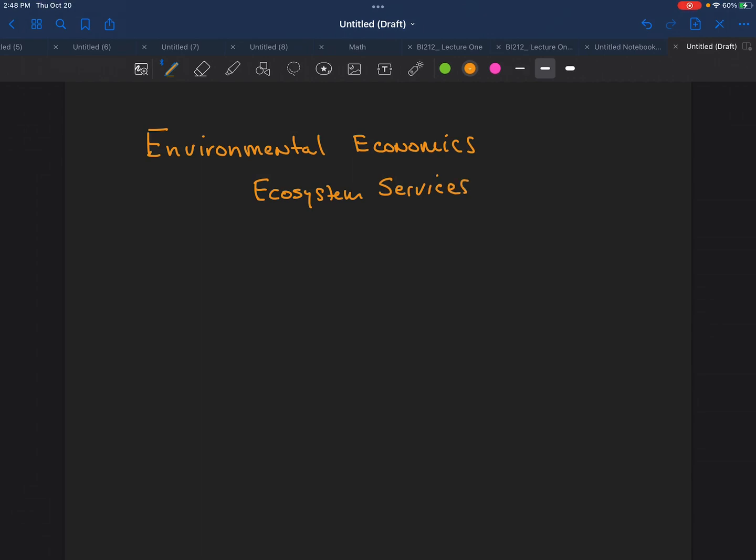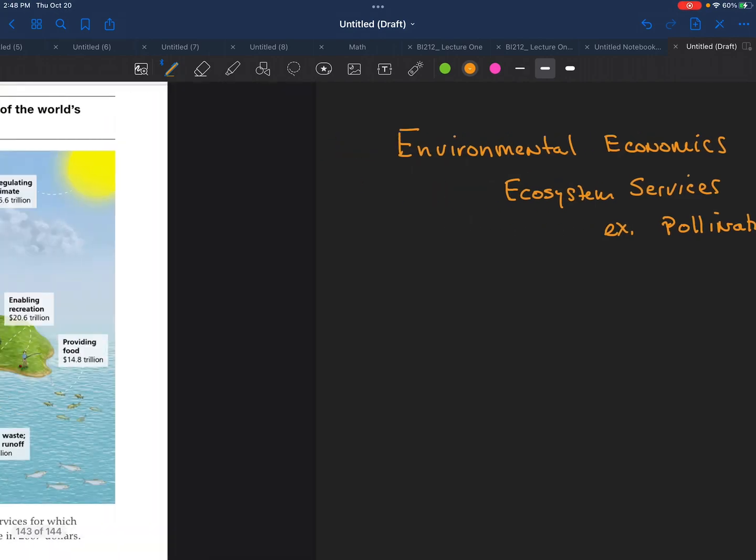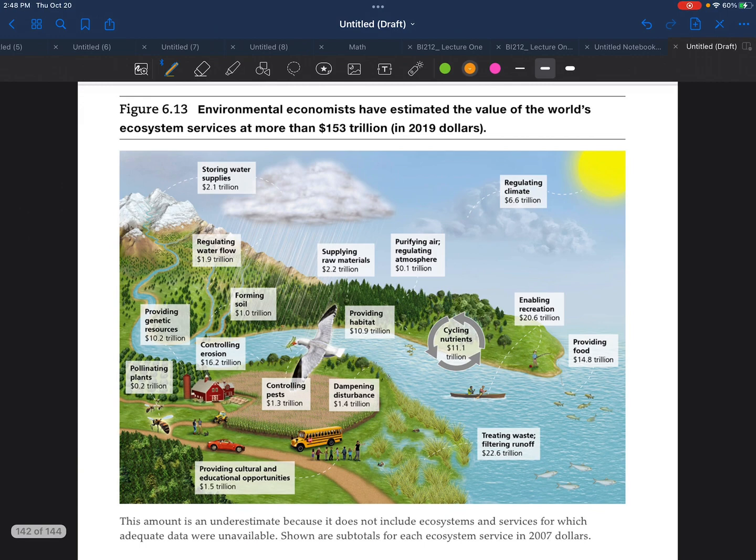If we didn't have that ecosystem, an example may be pollination, if we didn't have bees, native pollinators as well as European honeybees in North America, there would be a dramatic decrease in the ability to produce food. And that becomes an issue with economic growth and also with population growth. So there are many different examples of these environmental ecosystem services.